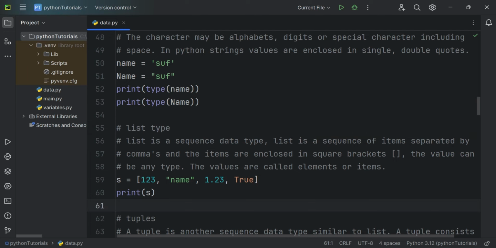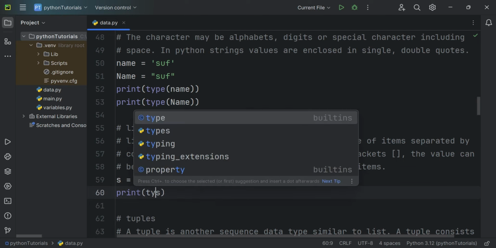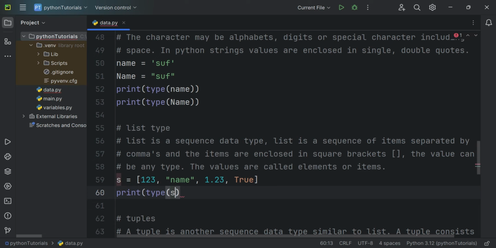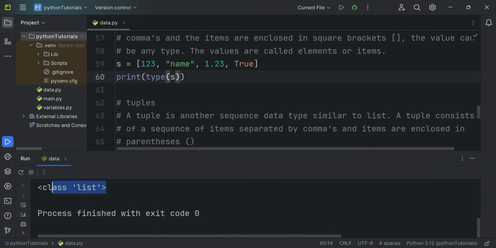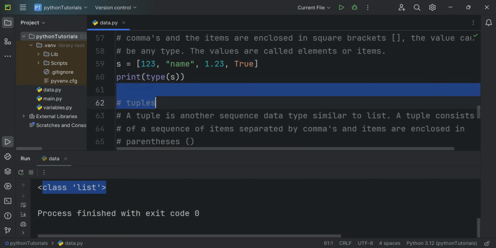This is the advantage of using a list. Let's check the data type of the s variable: type, open and close the parenthesis, then print. You will get class list, which means the variable s holds the list data type.